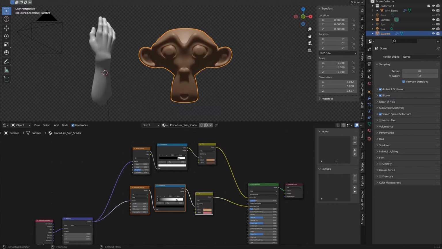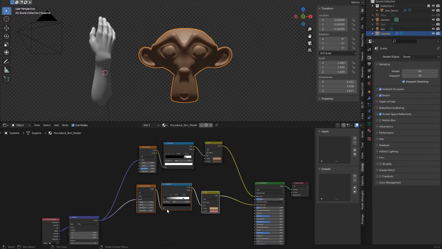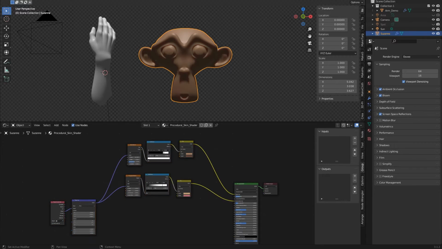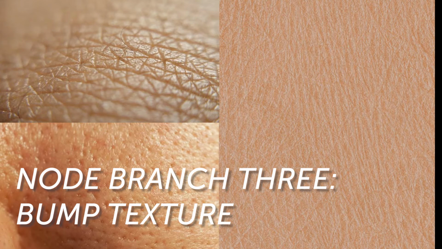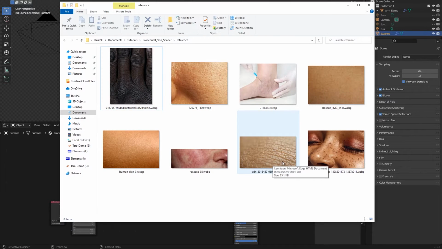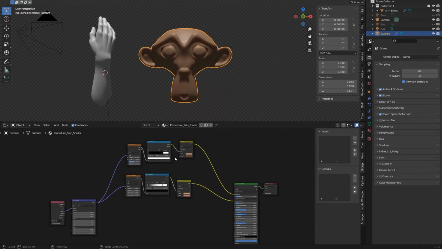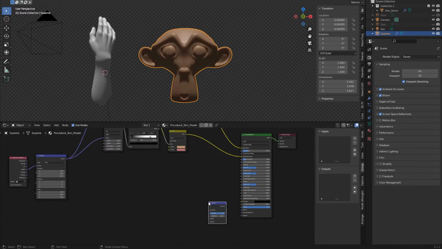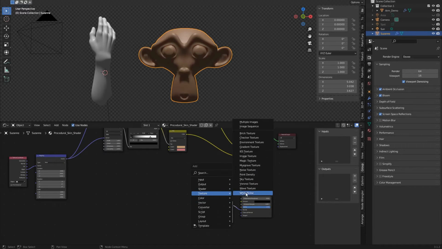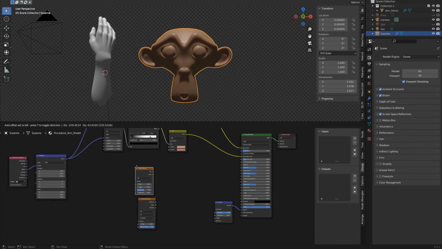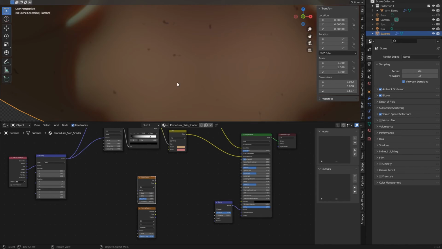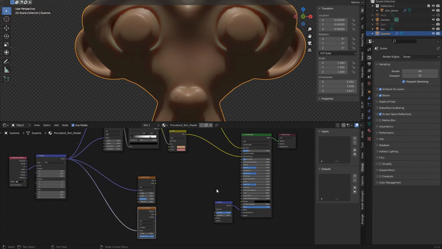Next, we're going to be trying to replicate some different textures. So to start with, we'll be doing cracks, very, very small ones, and we'll achieve this with a Voronoi texture that's also connected to the texture coordinates. I'm connecting all these texture coordinates into the object slot. Anyway, I'm going to also be blending in a noise texture with the Voronoi texture.